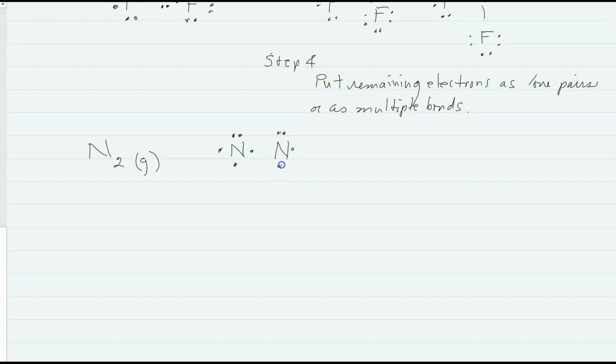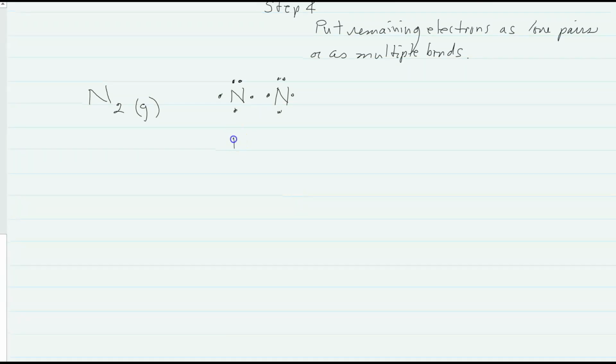Again, we draw the structure as we did before. Now, obviously, the spatial configuration here is simply a line between them. Now, what we're going to do is we're going to create a single bond between these 2 nitrogens first. So in the second step, we might say, okay, so here we have a pair of electrons that are shared here. So we still have a pair here, a pair here. And obviously we have a lone one and a lone one in both cases here. So if we counted the number of electrons here, we'd have 1, 2, 3, 4, 5. So we have 10 electrons total.